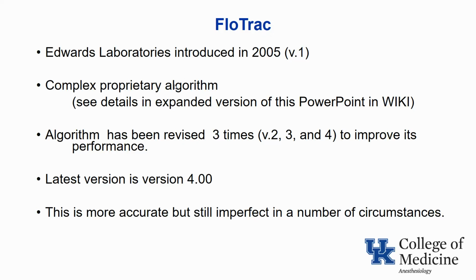It uses a complex algorithm which is described on the expanded version. It says Wiki here, but it should be on Canvas. And it's been revised several times and is now using version 4. Although this is more accurate, it is still imperfect in a number of circumstances, including patients on vasopressors, patients with low cardiac output, patients undergoing cardiothoracic surgery, and other exceptional patients.